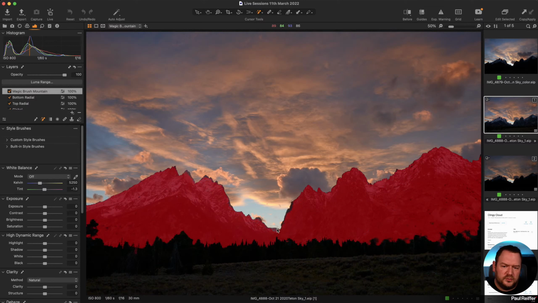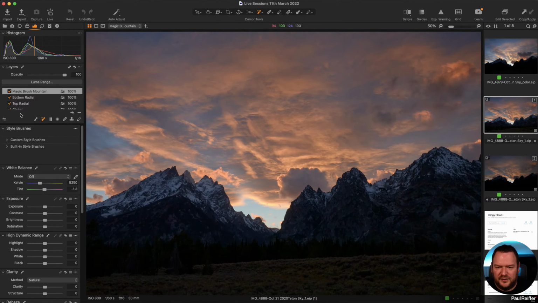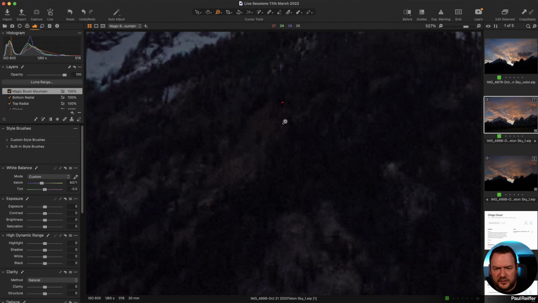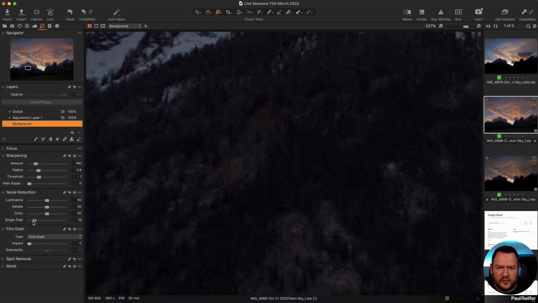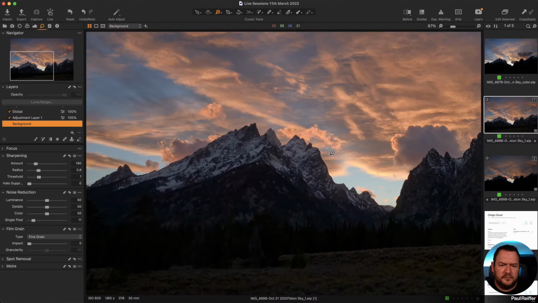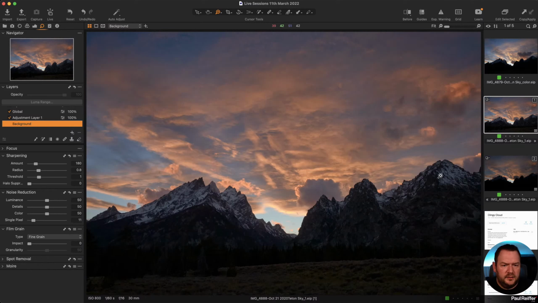And what I might do just to do it quickly. Let's just take our saturation down a little bit. Maybe to there. We could do it with white balance, so we could warm it up a touch. We could hit that tint a bit. Maybe that's a little bit better. There's a hot pixel in there by the look of it, so we're going to go into our detail tab, back to our background layer, and we can get rid of our single pixel, like that. And then we're pretty good.